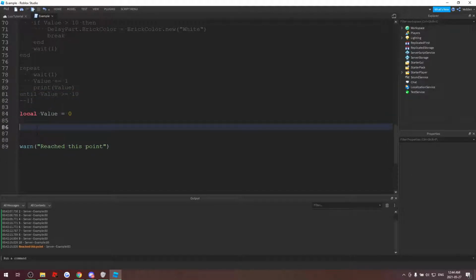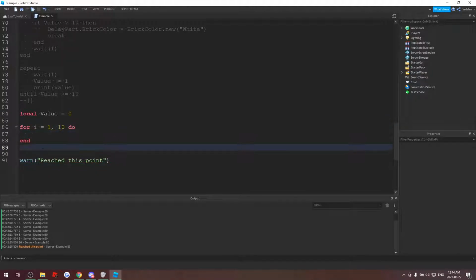So for loops, basically, think of it as it's going to keep counting up to a certain number, and then the loop will stop for this specific type. So what you want to do is you type in for, and usually people do for i equals whatever. I'm just going to type this in for now: 1 to 10, do. That's it, okay?